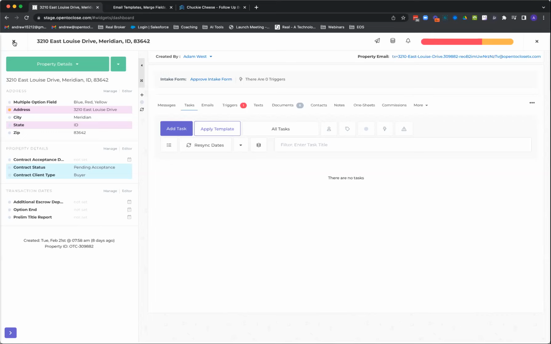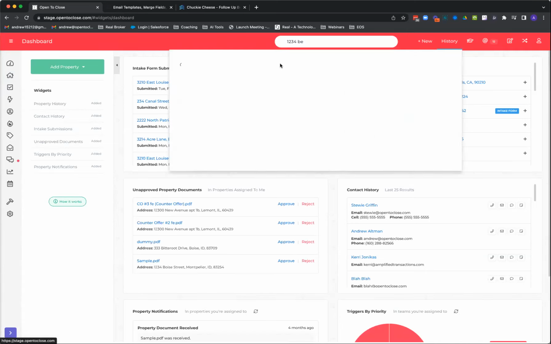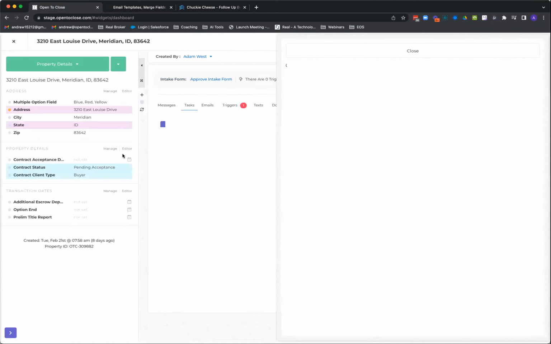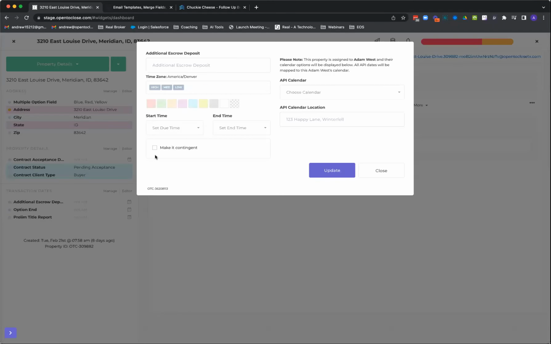So I just want to jump back a little bit on talking about the dates and times, adding times in there. If you actually want to set one of those dates with the time, just so you can see what it looks like, it'll give you the ability to do so on the property, but not on the intake form. It'll just be the dates on the intake form. But when you're here at this point, look at the details, you can plug in that start time, end time.